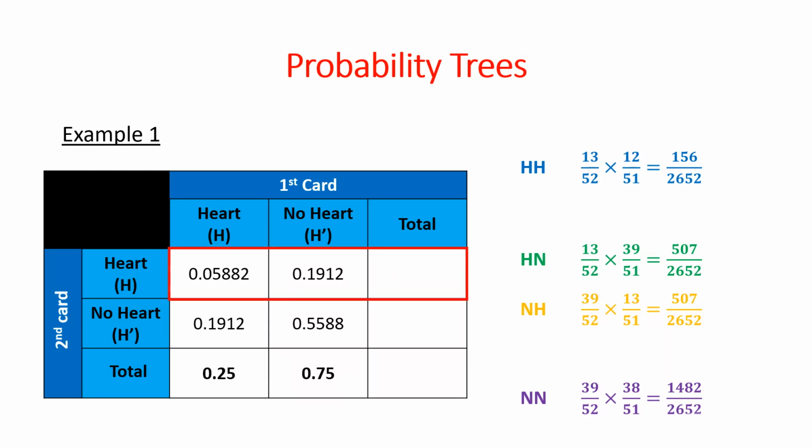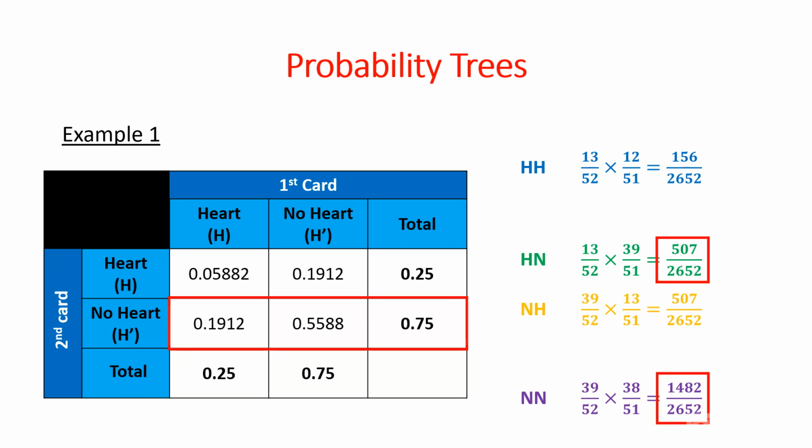When we add up the rows, let's add up the rows here across, and that gives us 0.25, and that represents these 2 options. 25% chance of these 2 options occurring. And our final row to add up is across here, so let's add them up and we get 0.75. That represents these 2 options, and we have a 75% chance of these 2 options occurring.